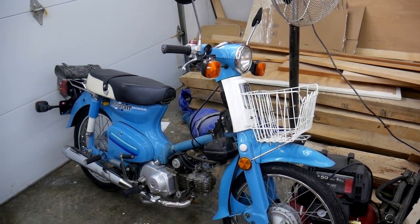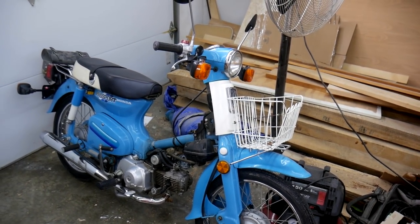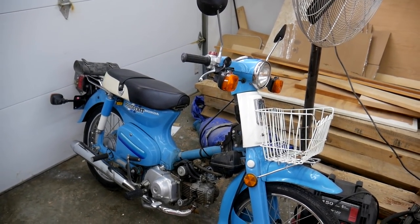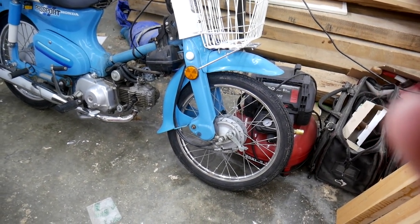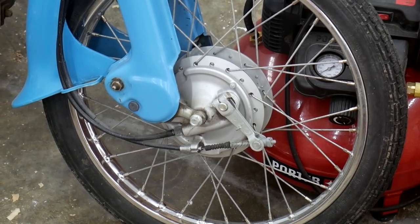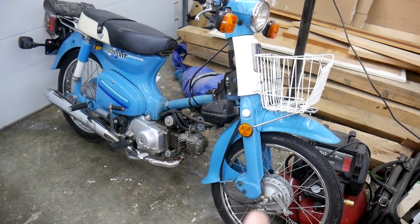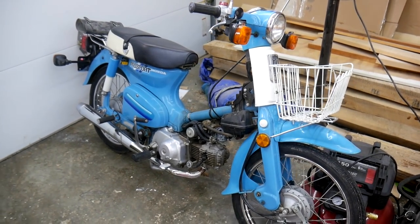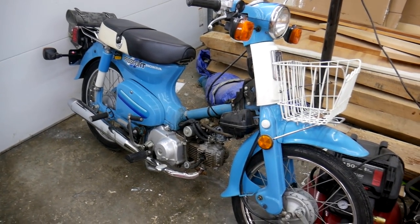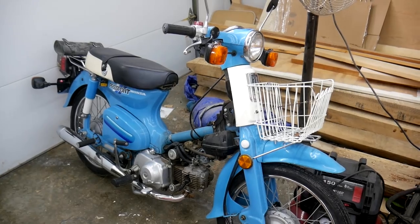And this one is running and is pretty much in perfect condition for its age. It's another 1982. The only thing wrong with this one is that the speedometer doesn't work, but I'm sure it has to do with something going on in that mechanism down there where the speedometer gets its reading. The leg shield is off right now because I'm about to do the valve clearance on that guy. Once I get the valve clearance set up on that one, I'll be able to put the leg shield back on and have this guy 100%. In the meantime, though, I'm working on this guy.